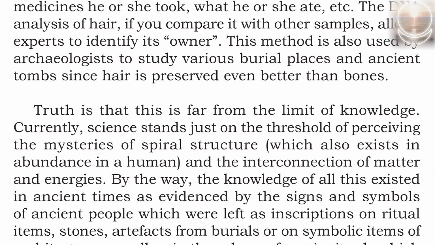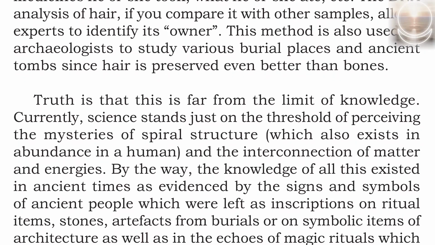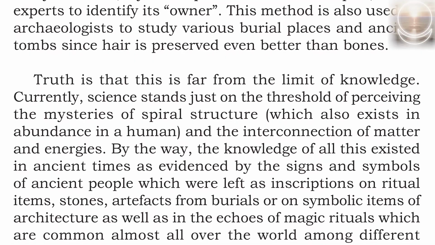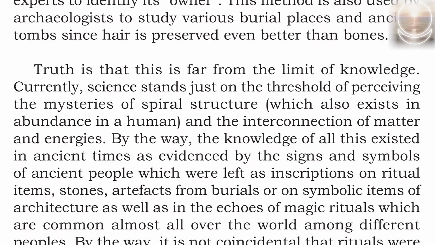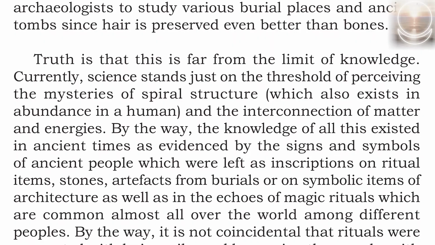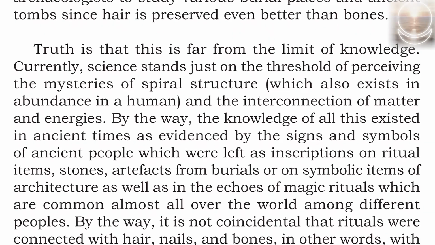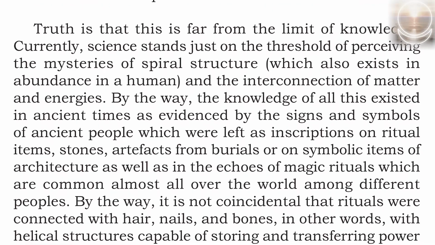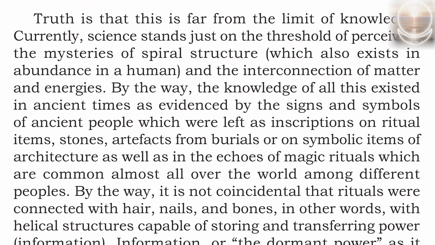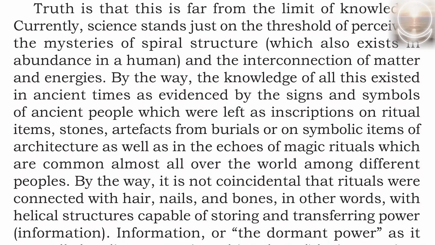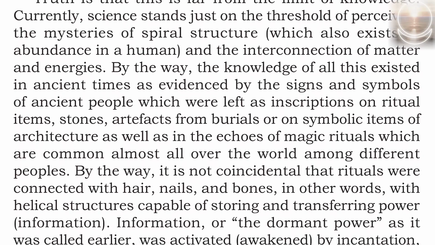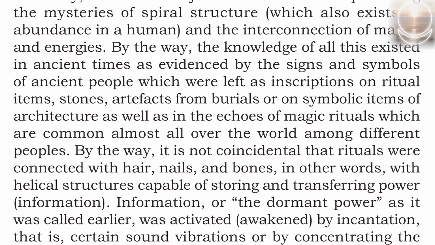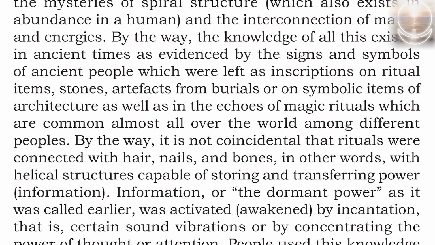Currently, science stands just on the threshold of perceiving the mysteries of spiral structure, which also exists in abundance in a human, and the interconnection of matter and energies. By the way, the knowledge of all this existed in ancient times, as evidenced by the signs and symbols of ancient people, which were left as inscriptions on ritual items, stones, artifacts from burials, or on symbolic items of architecture, as well as in the echoes of magic rituals which are common almost all over the world among different peoples.